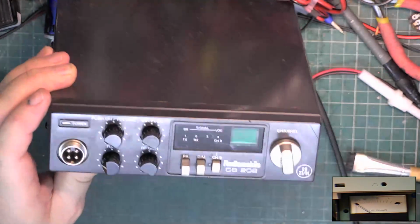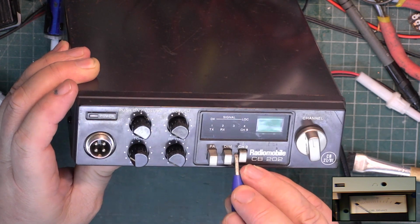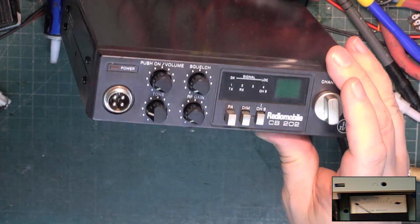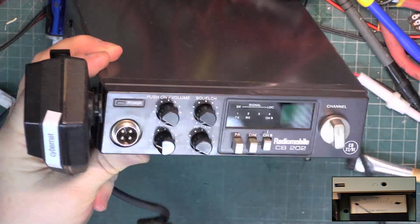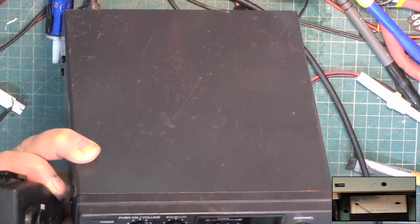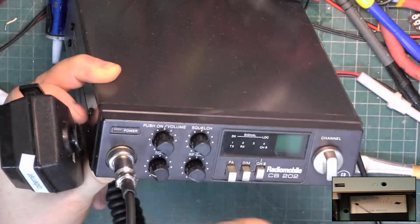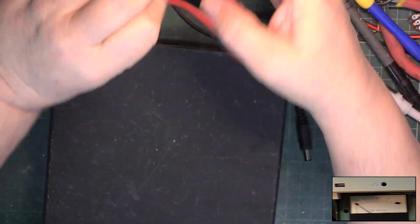Smartened up the knobs a bit. I don't know what that is. Is it? It's like weld splatter. Anyway, I'm not going to do anything about it. So it's push on these. Are we disconnected? I expect we are.